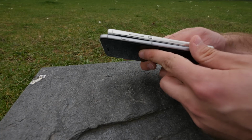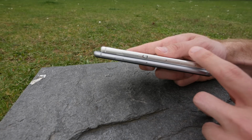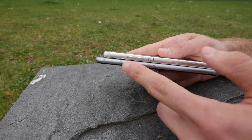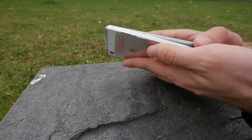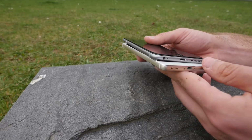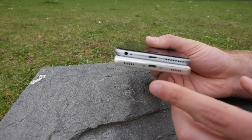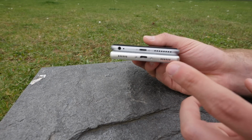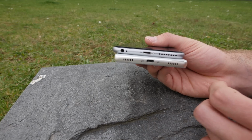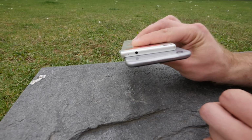But for example, what Apple didn't build into their phones is that you can expand the memory. Huawei has that with the micro SD card slot, so you have the 16 gigs which you can expand. Here we also have a nano SIM, which you have here too, and an on and off switch and volume rocker on this side of the Huawei. Otherwise Apple still has separate buttons for that. We have stereo speakers on the Huawei and a mono speaker on the iPhone, which usually still sounds really amazing, so we have to try that out later at home. Then we have the USB port and the headset port, which is on top of the Huawei.